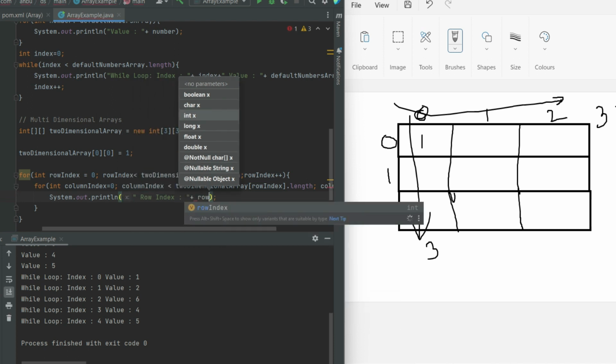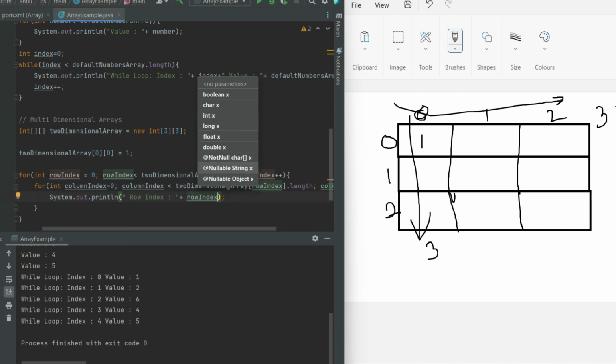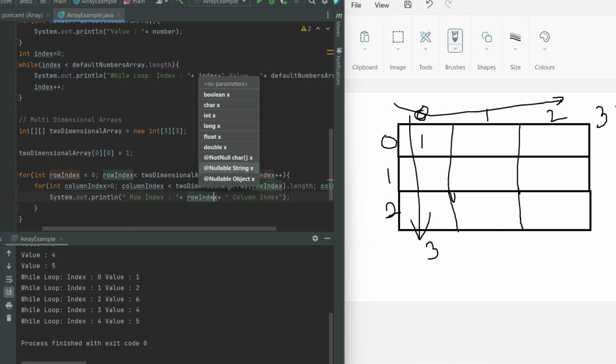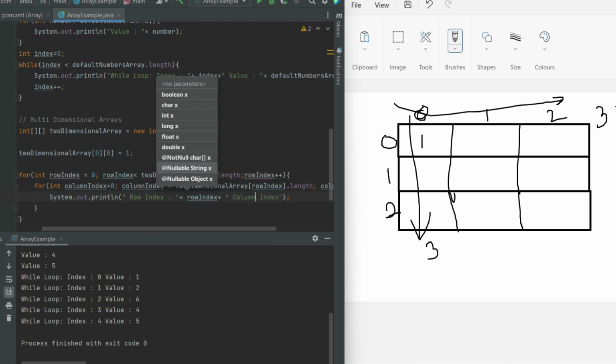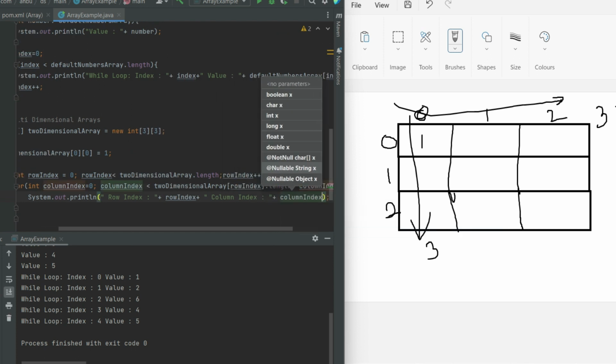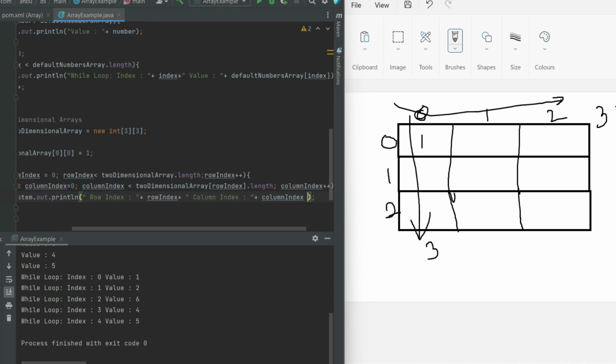Row index is going to be row index, and then column index, and let me leave a space here so that the numbers will be printed accordingly, and the column index is going to be column index, and finally the value inside that, right?